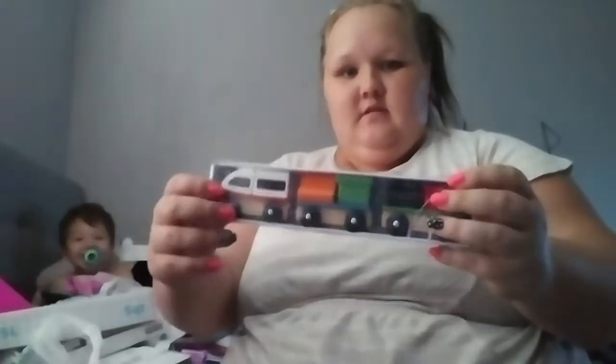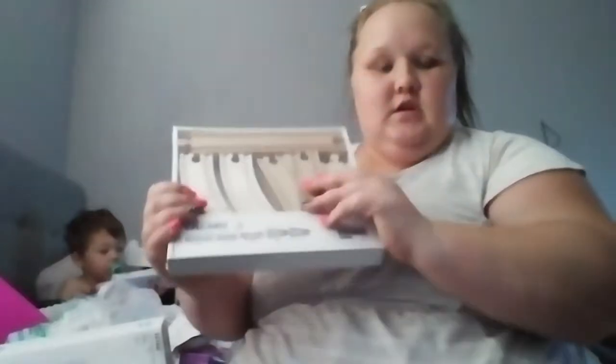The other thing we got from Ikea was this little train set. These little compartments come off and you can fill them with stuff — one of them looks like a dog house. And here is the train track to go with it. This was his birthday present that he chose. He'll still get a little something, but nothing crazy because this is what he wanted.